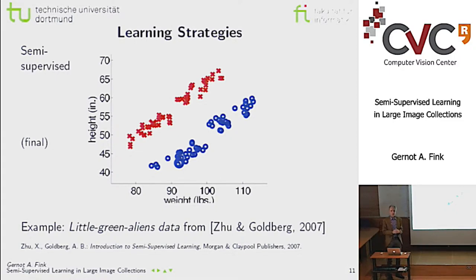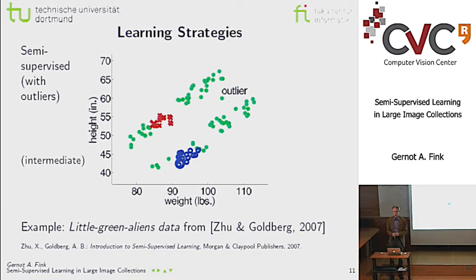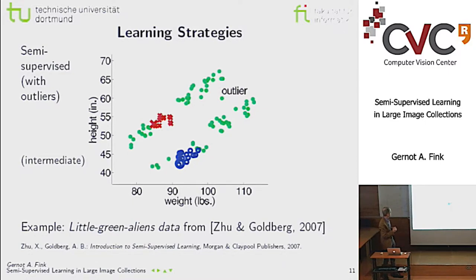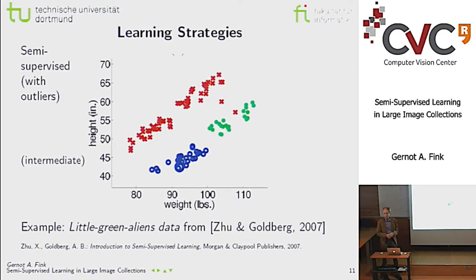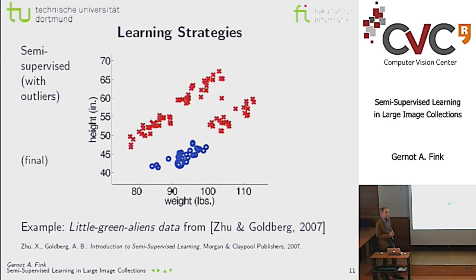If we inject just two labels — one female and one male — a simple strategy for semi-supervised learning is to propagate those labels to similar nearby exemplars, iteratively. If you're lucky and classes are well-separated, you might end up with the same result as fully supervised learning. Unfortunately, introducing even one outlier — a male-ish female or ambiguous case — can cause the labels to spread to the wrong class. In real-world situations, just propagating labels doesn't guarantee correctness because you don't know what's happening in the far regions of your feature space. This is dangerous.